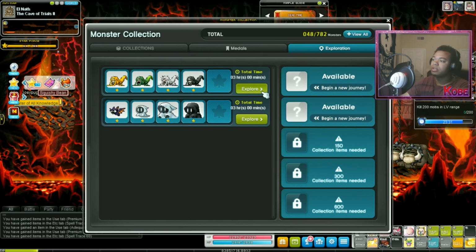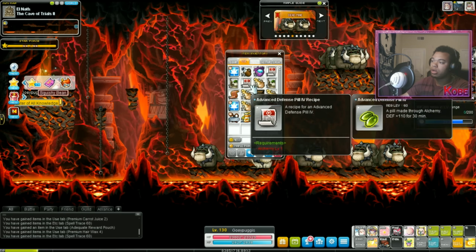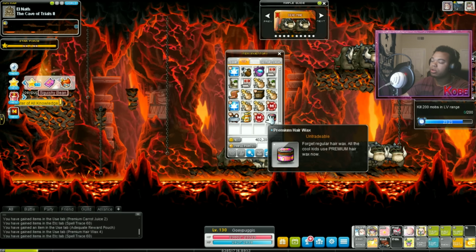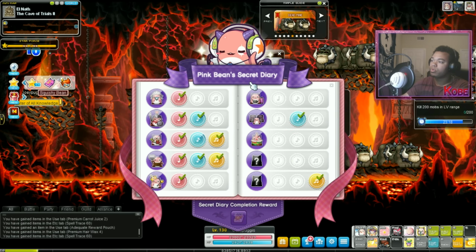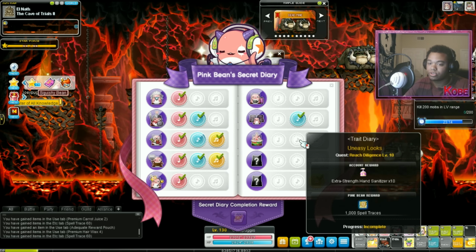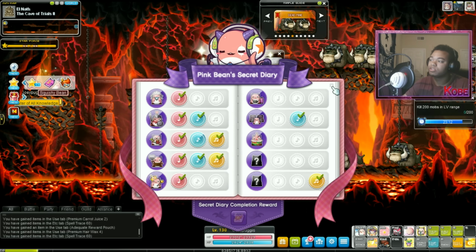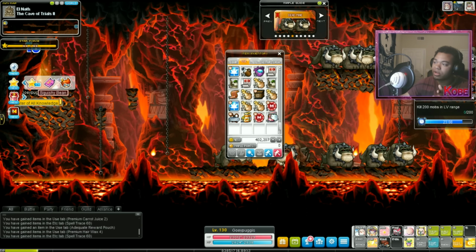So what we're going to need is the charm one and the diligence one, or the charm trait potion and the diligence trait potion. We got neither because looking at the book, the charm one is going to be the premium cologne, and diligence is going to be hand sanitizer. So that's what we're aiming for for the most part. Cologne and hand sanitizer, and we got neither one of these.